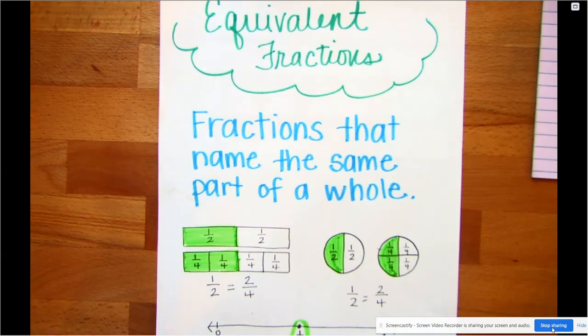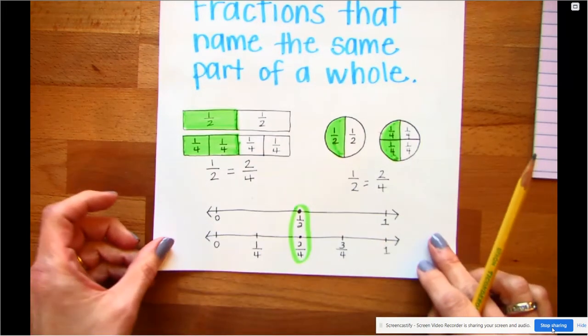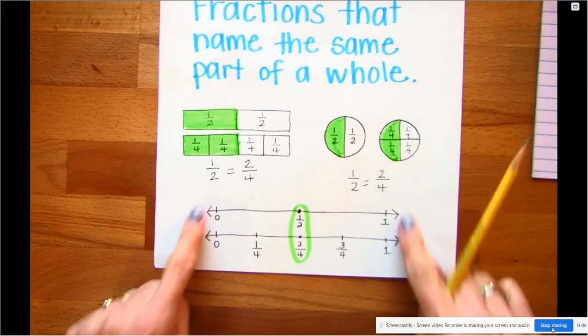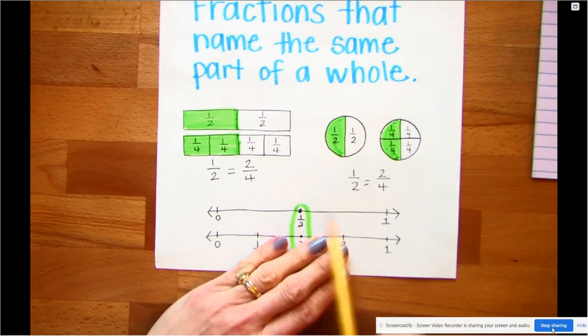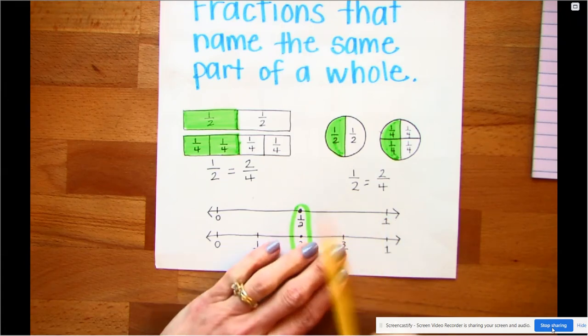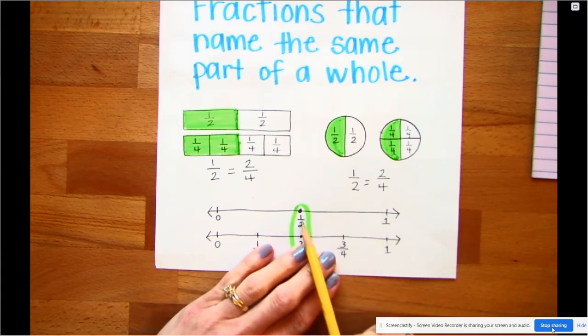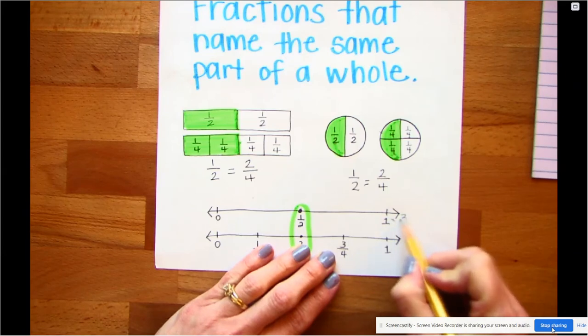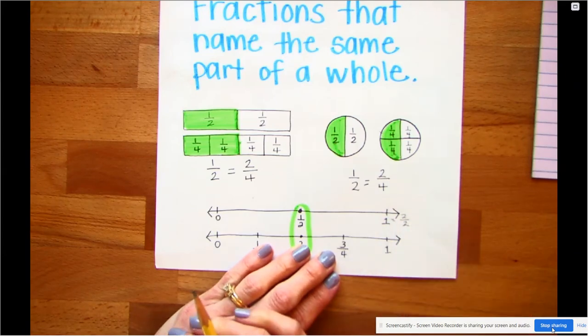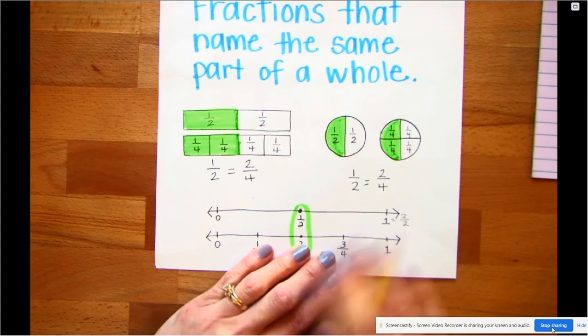We've looked at number lines before. So take a look at the bottom now of my chart. I've added something to it. Okay, I've got two separate number lines, right? You'll notice that the first one on top is in two equal parts. So each part, right, is 1/2. I have 1 hop and 2 hops. And remember, at the end here, my whole would be the same as 2 halves, right? When the number on the top and the bottom are the same, that means it's a whole fraction.